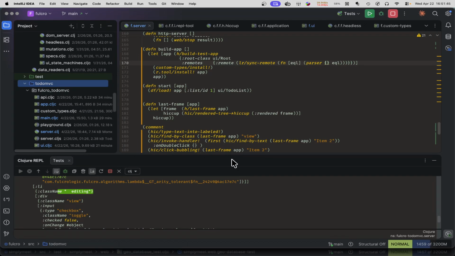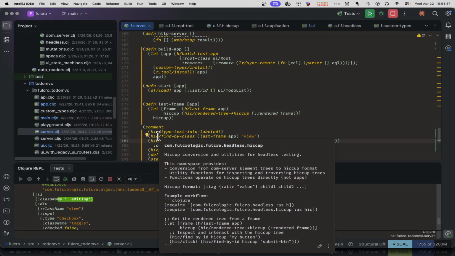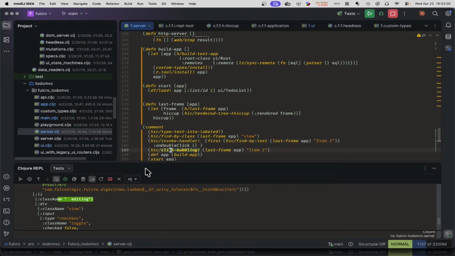Yeah. So like I said, the main things that you'll find as you play with this is there's a lot of generic hiccup manipulation things, but there can always be more convenience functions. Like this click bubbling, right? It's like, okay, well, the thing I can find easily is this, but I want something that'll actually walk backwards up the tree like JavaScript would to hit the thing that I want to run, right? The on click that I want to run, that sort of thing.